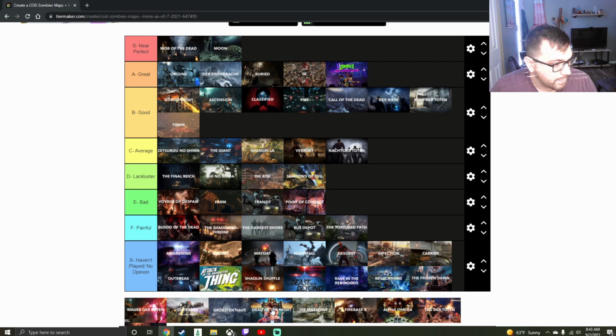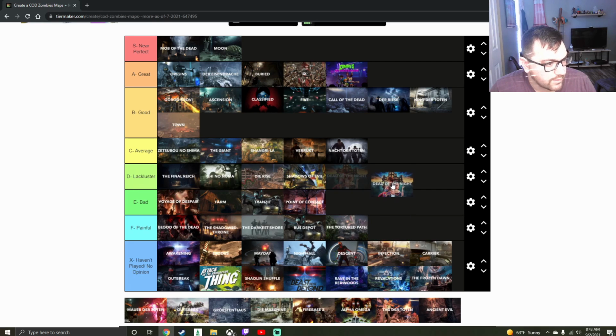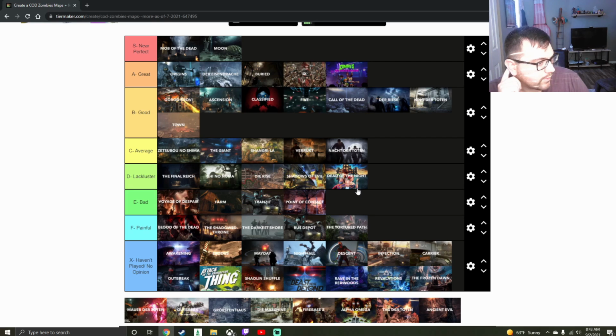Dead of the Night. I think it is easily one of the most forgettable maps ever, and I'm going to put it in lackluster. I never really liked this map. Again, in every Zombies map, they have a really cool cast of characters. They had Tywin Lannister from freaking Game of Thrones as a character in this map, which was cool.